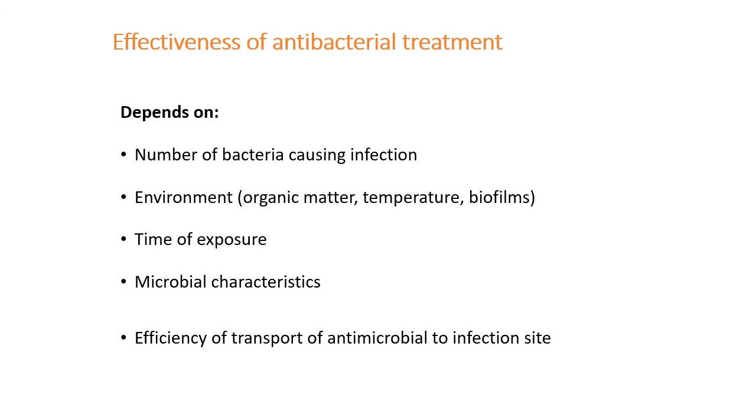Also important is the efficiency of transport of the antibiotic to the infection site. This is why bone infections can be very difficult to treat. Bones don't tend to have a very high blood supply, and in general we rely on blood to supply our chosen chemical to the site where it's needed. So parts of the body which are not well vascularized tend to be hard to treat when they become infected.